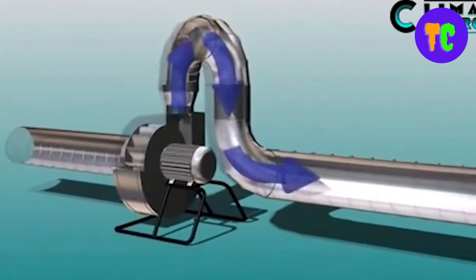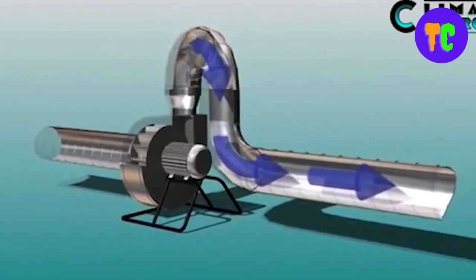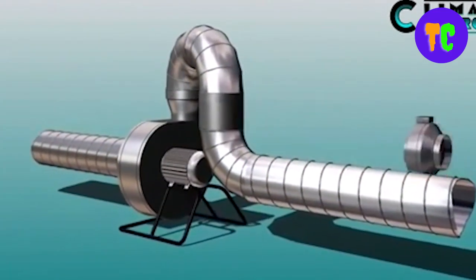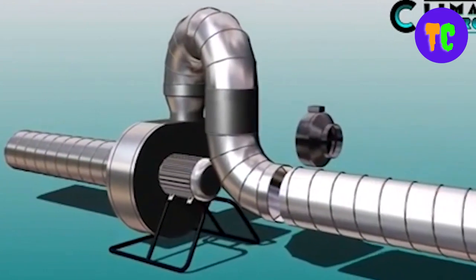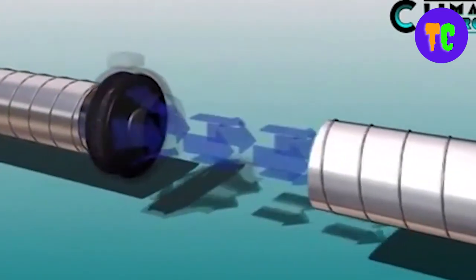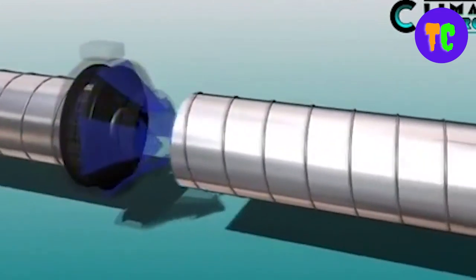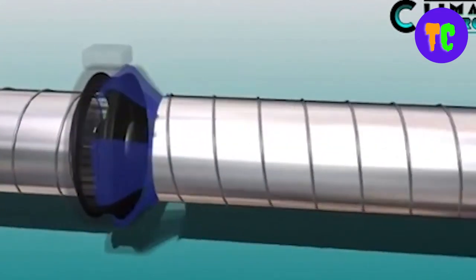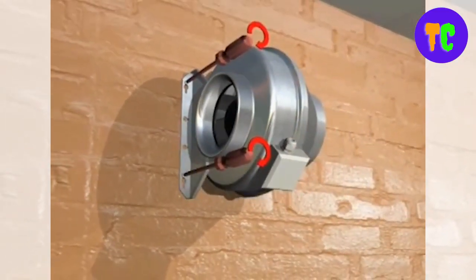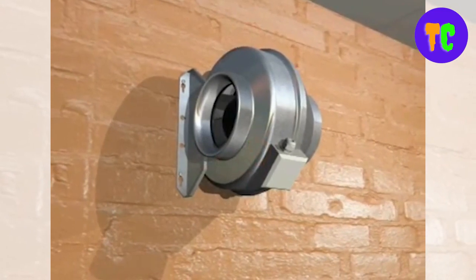The low noise level has been further reduced. The fan is fitted with a mounting bracket suitable for quick and easy wall or ceiling installation. It is easy to get a vibration-free connection to the duct thanks to the longest picket and the specially designed fast clamp FK. Its speed is controllable, and the casing is so tight that the fan can be used in wet environments and even outdoors.